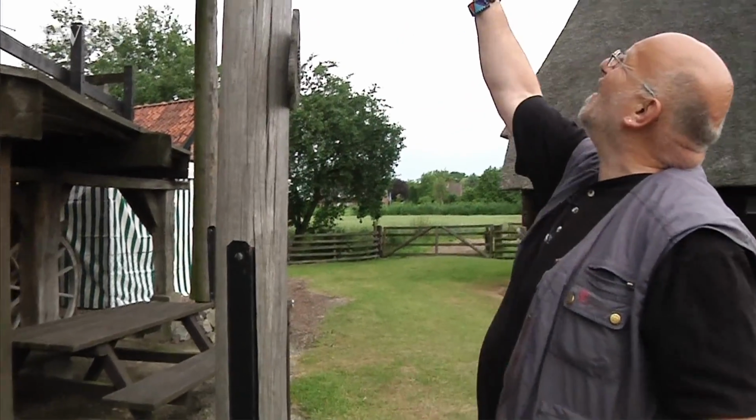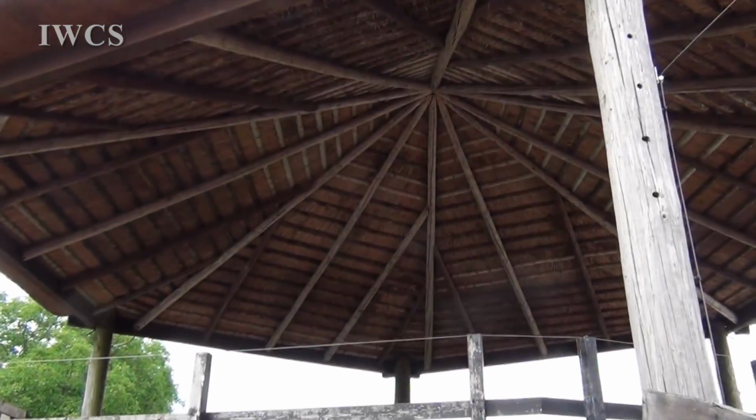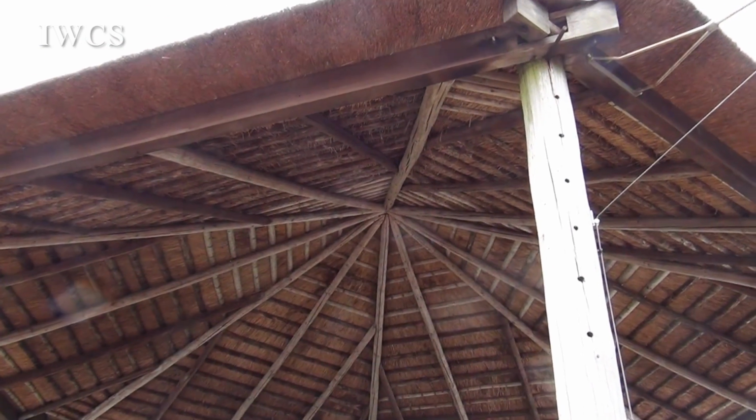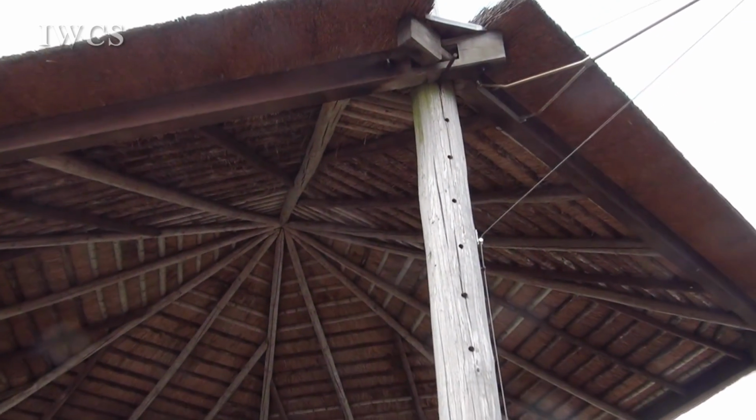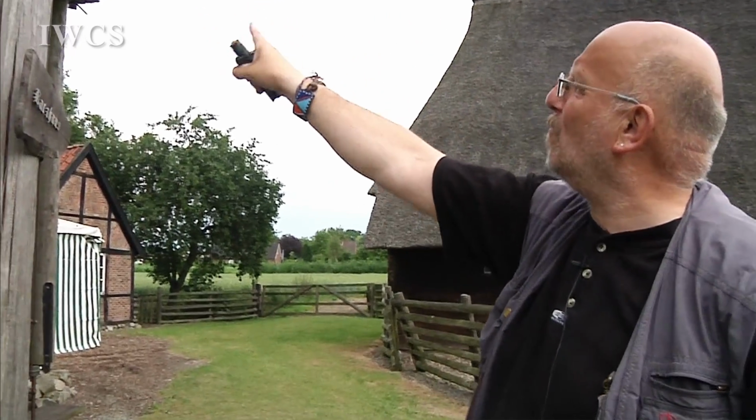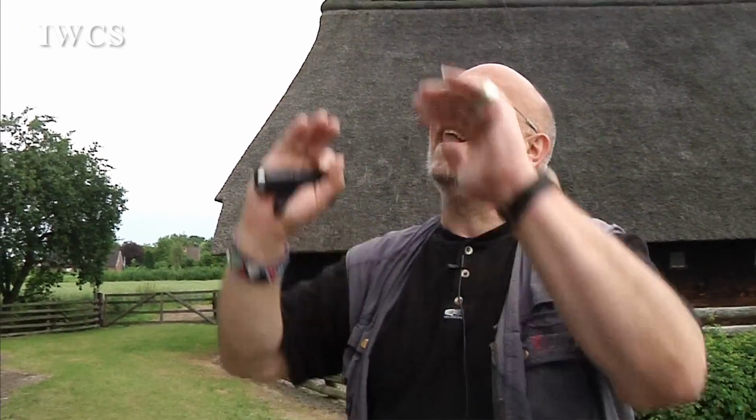They do it like this. Now it's all the way up, as you can see. But when they start out, they put the roof down by lowering each and every part. Count the corners, 1, 2, 3, 4, 5, 6. So by successively lowering or lifting up each corner, you can lift up the roof construction and then put the straw very close and cover it with the roof. Okay. That's how it's done.